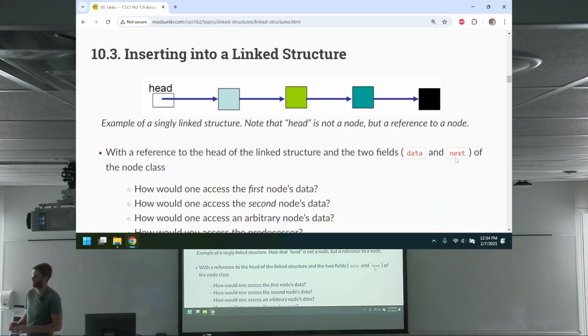If I wanted to say, okay, let's insert things into this linked structure. If I had an array, how would we insert things into an array? Well, if I wanted to add something to the end of an array, you just go to whatever index is, pretend this is sufficiently large, and I've got A, B, C, D in here. If I want to add to the end of this array, well, you just go to the end index and, okay, there we go. Right? Easy peasy.